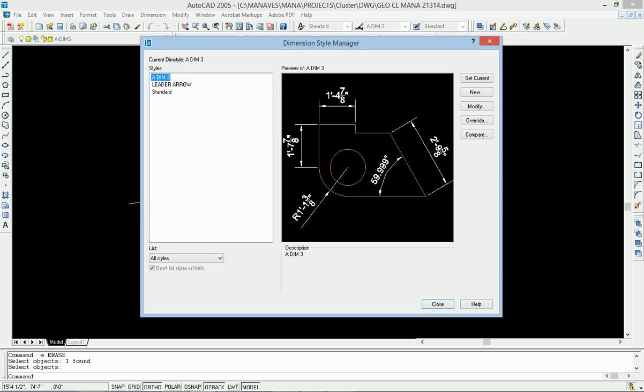So what we have here is the ability to create different styles, right? Why might we create different dimension styles? So, the different kind of dimension you either want, like the overall dimensions, or the detailed dimensions. So that means the drawing might change in scale, right? When we're working in paper space, we might have a different zoom on the drawing.